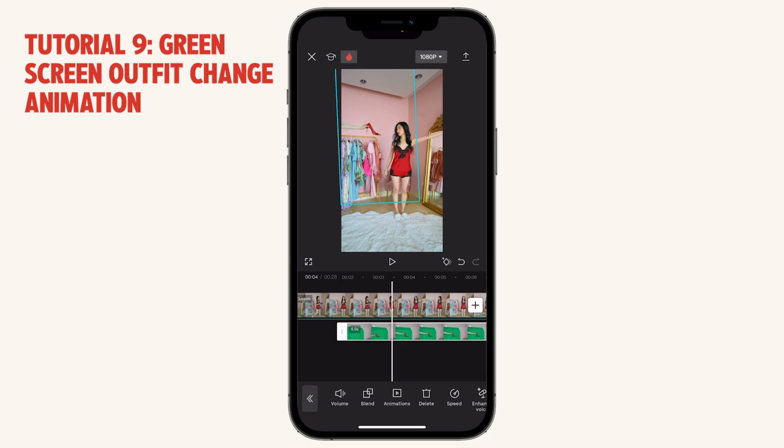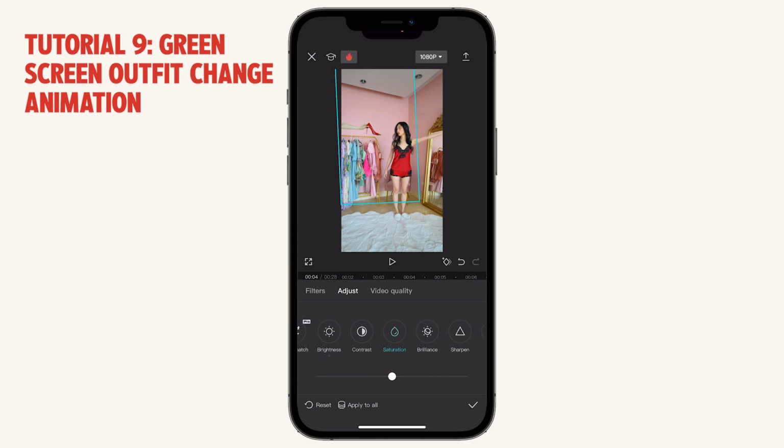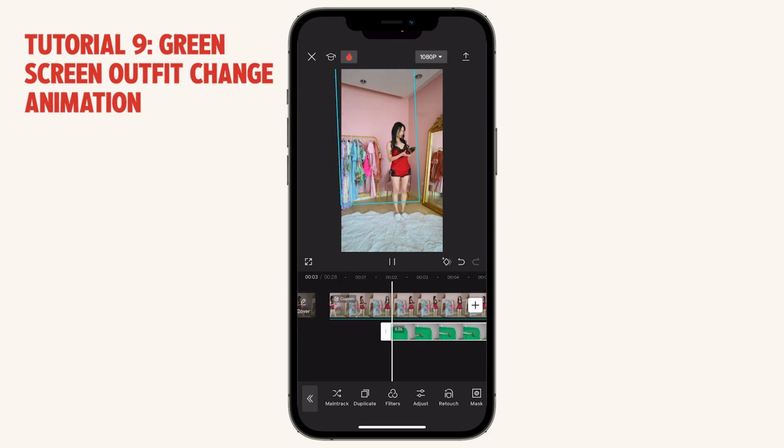Okay, and now it looks like the Hulk's hand because it is really green. So what you want to do is just go in and adjust the colors. We really want to increase the saturation. We really want to change the hue a lot because if you go left on the hue, it's green. On the right, it's more pink. So let's definitely go towards the right. Let's increase the temperature so it looks more warm and human-like. That looks great. Okay, so now we have this.